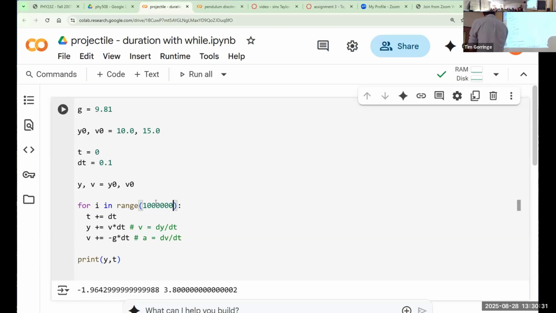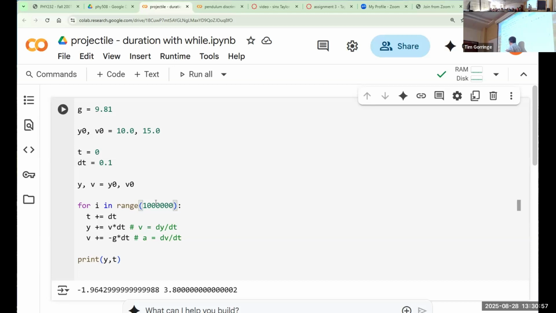I put a million here, a sequence of a million integers from 0 to 1,000,000 minus 1 is what that range will do. And so left to its own devices, this code will be executed 1,000,000 times as directed by this for statement.